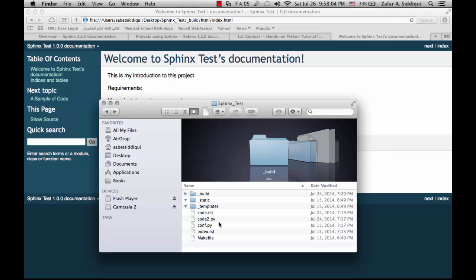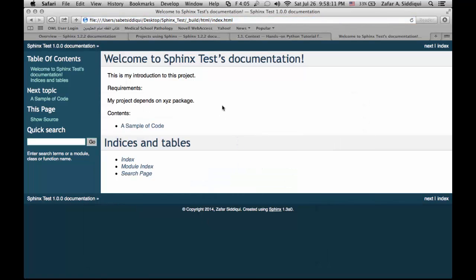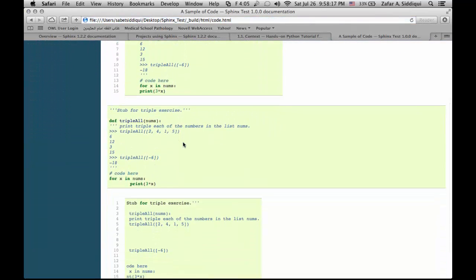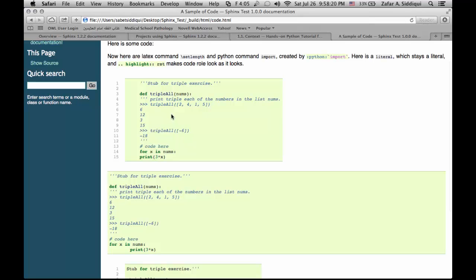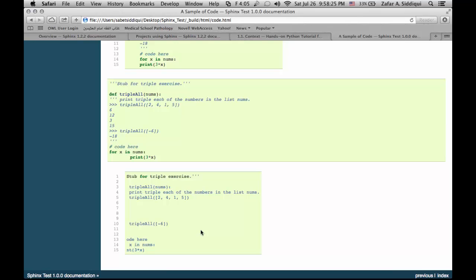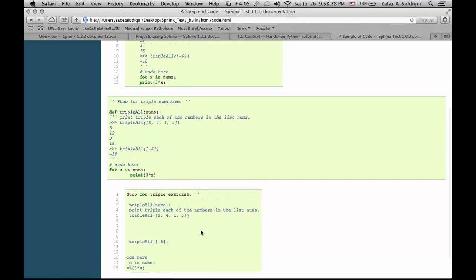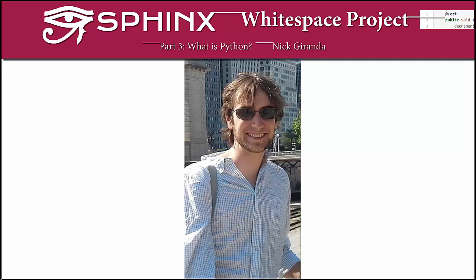We'll talk a little bit more of how this file is being included a little bit later on in the video. But if we click on the HTML link for the index file, we see that it's a very simple documentation, but we can see 3 different ways of how code was included by Sphinx. The first 2 are in the actual code.rst file, and the last one was included from the external .py file. And as you can see, some of them are numbered, some of them are not. We're just doing this in order to better understand Sphinx and to figure out how we were going to actually solve the problem. Now I'll hand it over to Nick to give us a small introduction on Python.